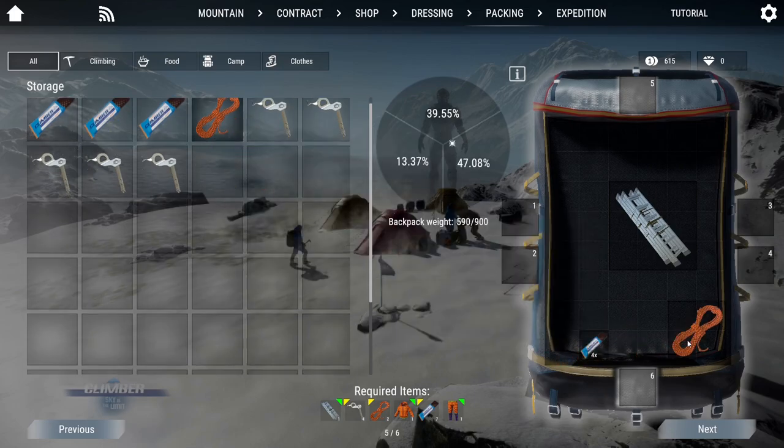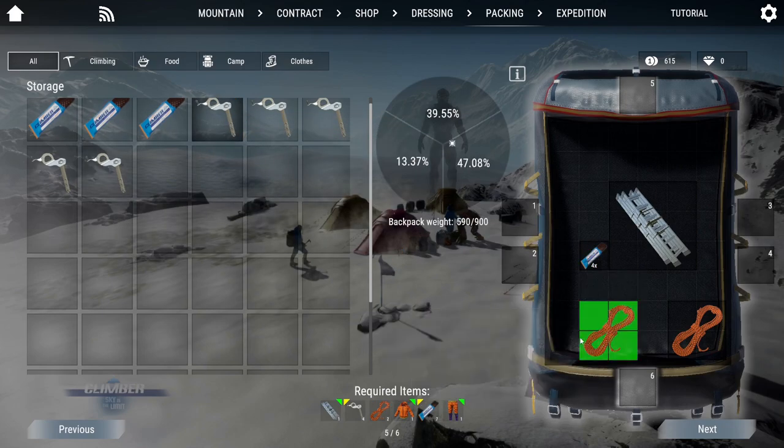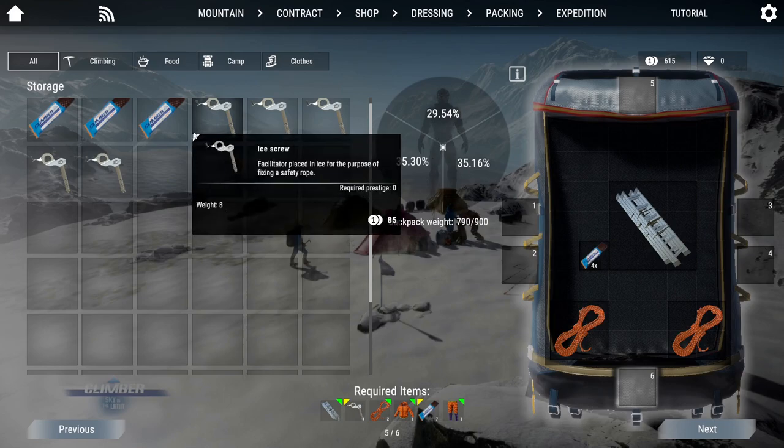How heavy is the rope? Whoa, that rope is heavy. Okay, we do that and we put the other rope down in this corner. There you go, we're pretty balanced.